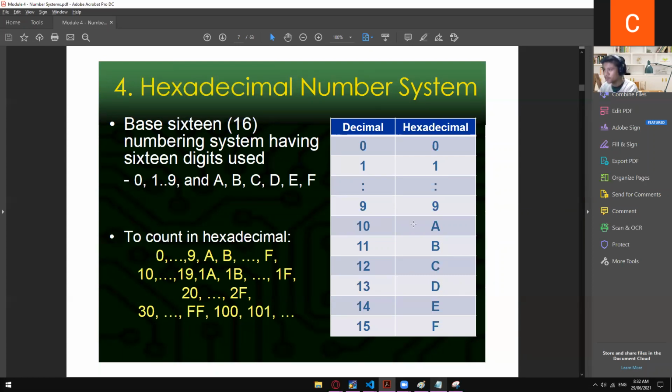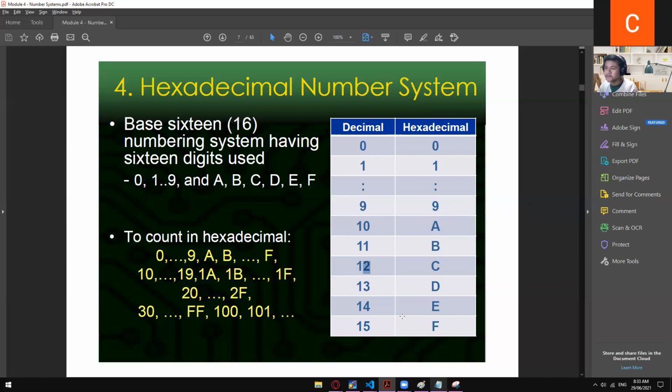So, sir, why do we have to do this? Why do we have to convert 10 to A? Why can't we just have 10? Well, that's because our computer reads data character by character. So this won't be read as 10, but as 0 and then 1. Those are two separate characters. As a remedy, we need a representation wherein this will be one character only. So maybe this is the algorithm they came up with, wherein 10 is equal to A. Once our computer gets data equal to A, it means a value of 10 in decimal. And then 11 is B, 12 is C, 13 is D, 14 is E, and 15 is F.